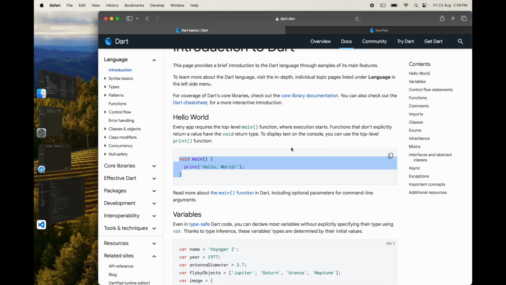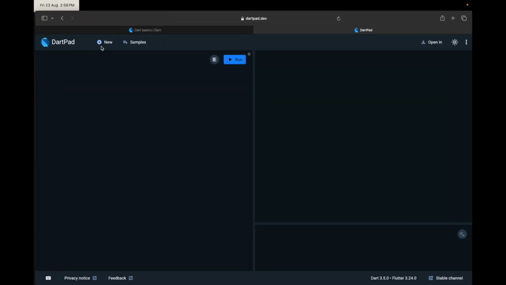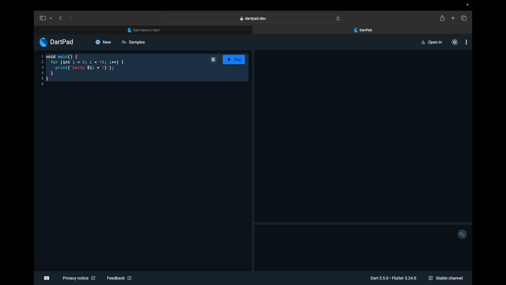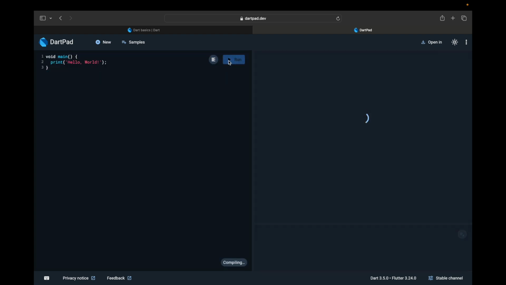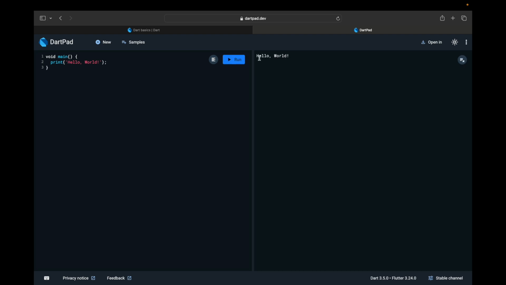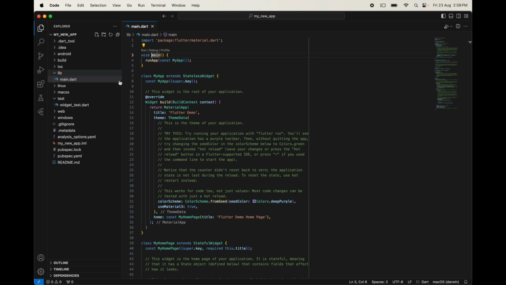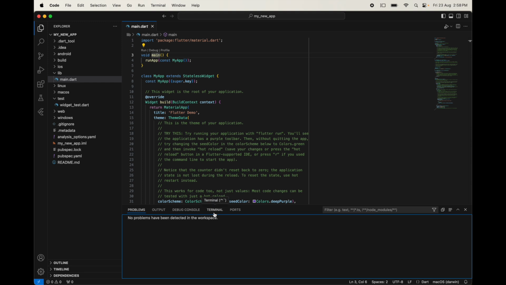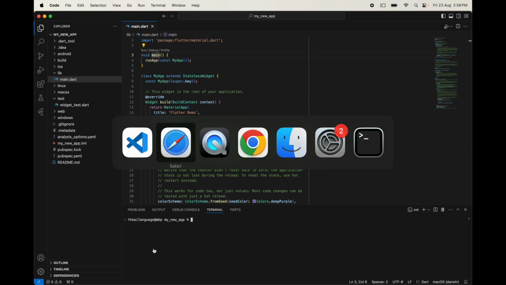Okay, so let me copy this code from here, and we'll go to Dartpad, and we'll replace the code over here. Okay, and we'll click on run. So we give it a few seconds, and there we have it. So it's a hello world that is printed out. This print statement is basically used to print out text and other values on the console, right? So if you have your Flutter app and you have a print statement over here, you would see that output in the console over here when you run your Flutter app. So you can run your Flutter app, and whatever is printed, you will see it getting printed out over here.